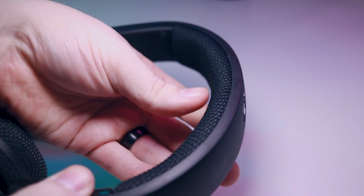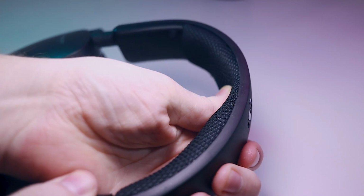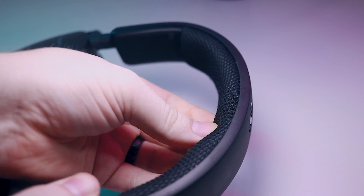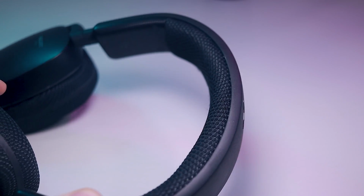Honestly, I could overlook the software issues, but the comfort of this headset is where the experience starts to fall apart for me. Now I say for me because as far as I can tell, I'm apparently the only one that's had an issue with the comfort of it. It feels perfectly fine when I first put it on, but my ears start to hurt after about 45 minutes of use. If I push through it, I can go as long as 2 hours before the pain becomes too distracting to continue. For $150, obviously, I don't expect the Syn Pro Air to be the most comfortable thing in the world, but I also don't expect to be in pain either.